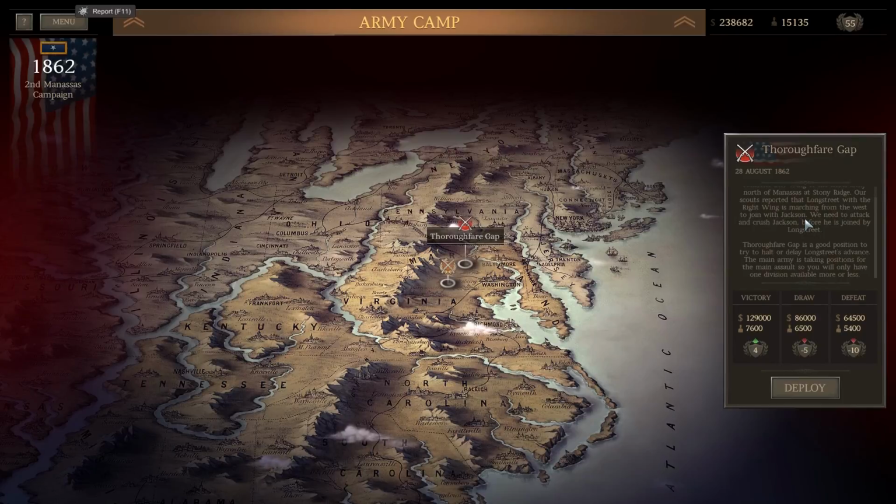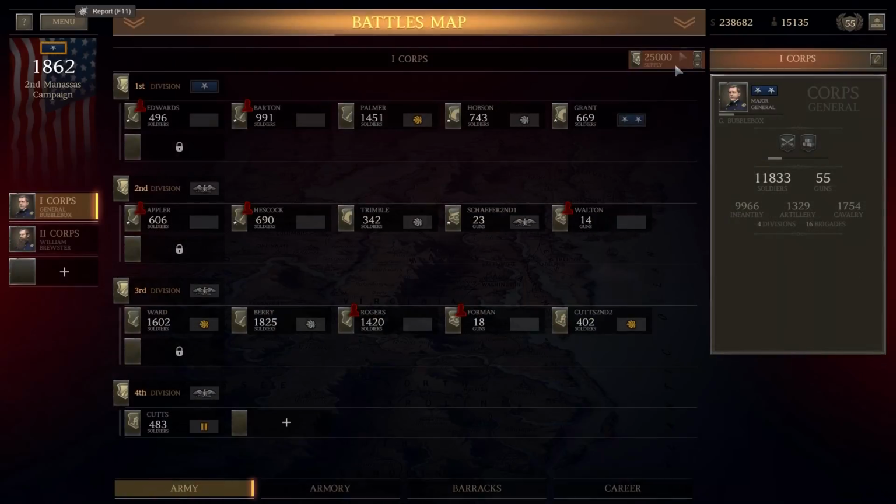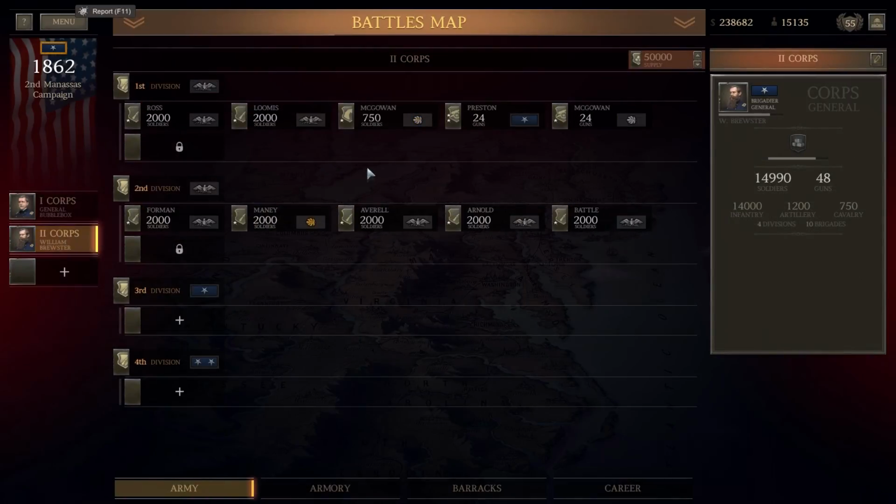The main army is taking position for the main assault, and so you will only have one division available, more or less. So we can actually have, I think, 10 brigades in this particular battle. I have prepared my army for this. It's going to be 2 corps.